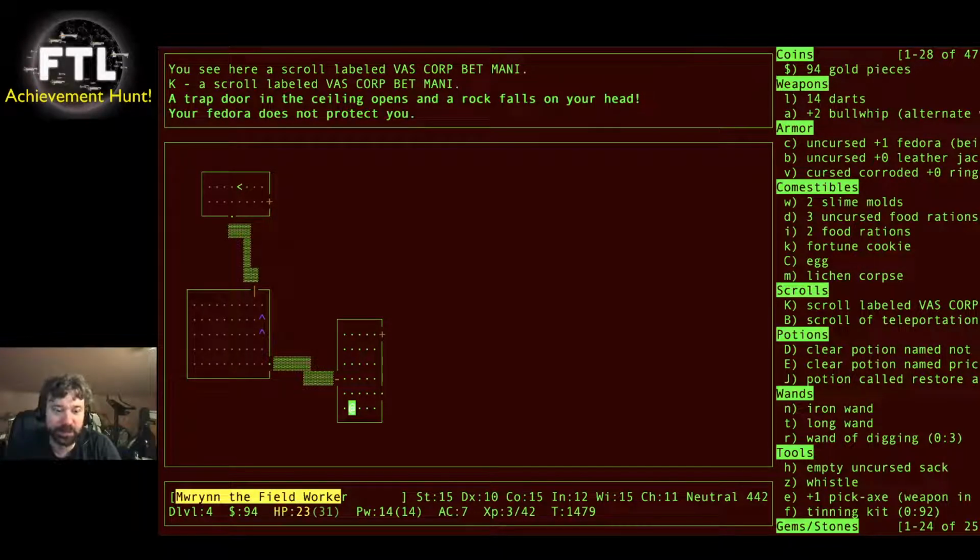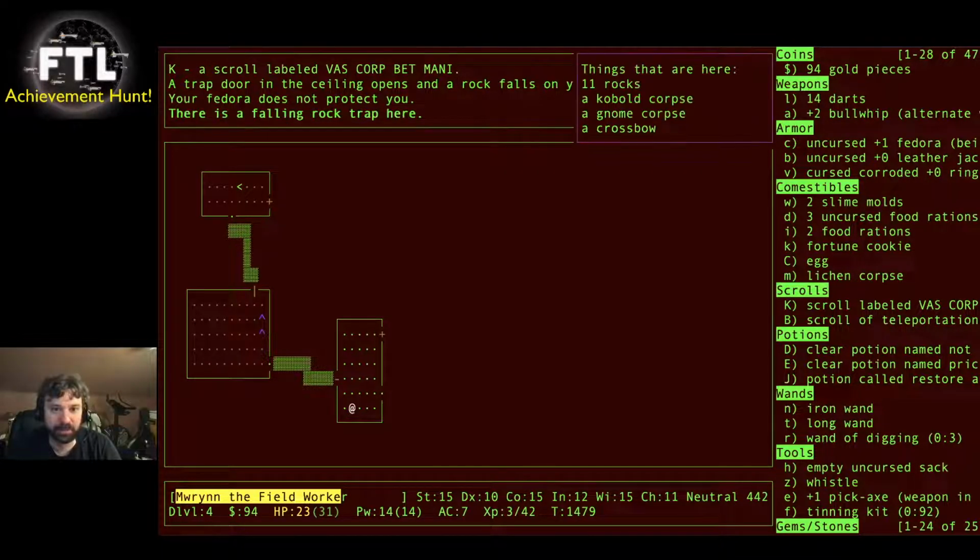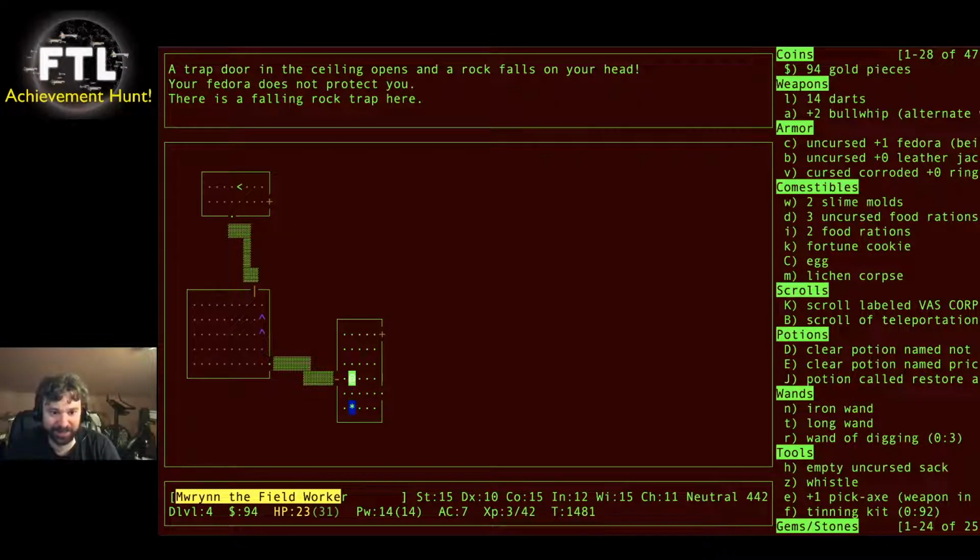So here's one thing my fedora does not protect against. If a rock falls on your head, the fedora is soft and will not help. As you can see here, there's a pile of corpses from the falling rock trap. That happens sometimes. A floating eye, huh? I do want that, but I don't want to fight it hand to hand, so I'm going to throw these darts at it and hope for the best.